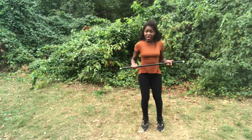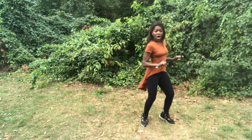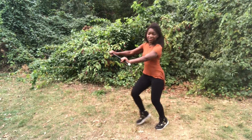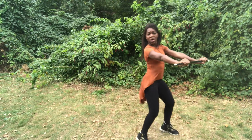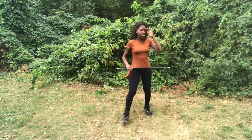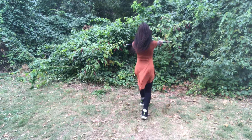And we're gonna hold, then we're gonna go right into the step. It's gonna look like this. Walk, walk, 1, 2, 3, walk, walk. You push that cane in front, walk, walk, 1, 2, 3, walk, walk, 1, 2, 3. Then we go into the pivot. Pivot, push forward, turn, pivot, turn.